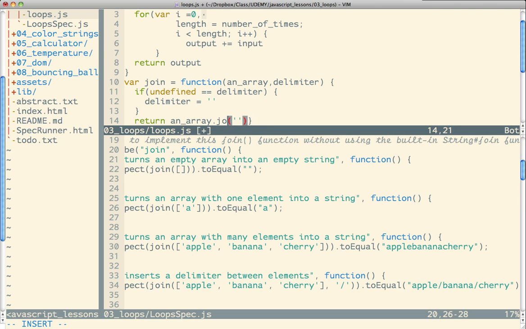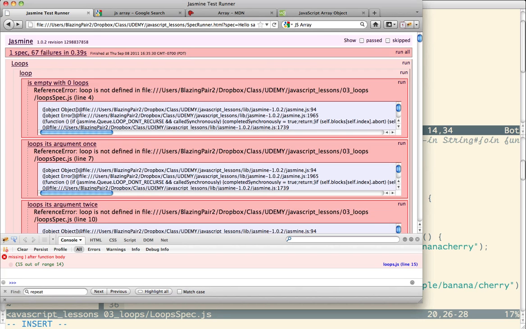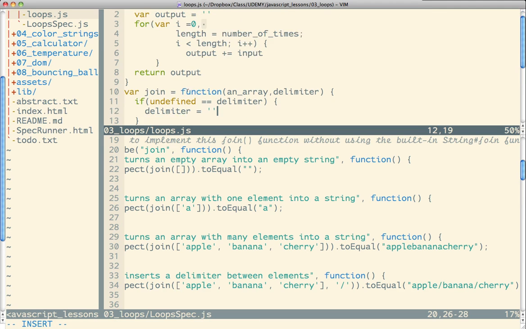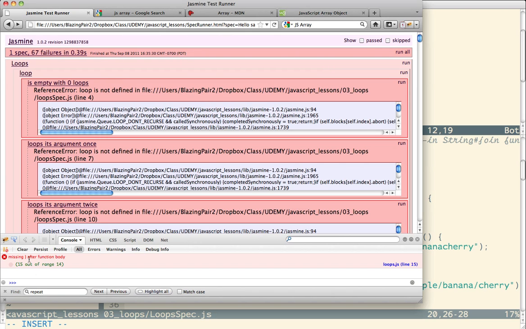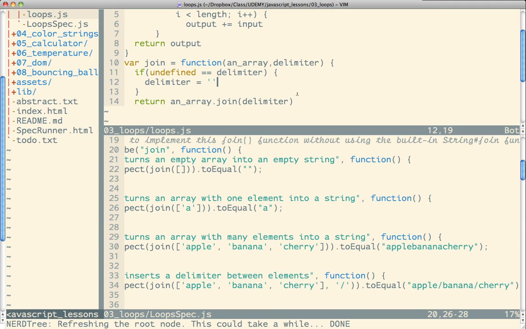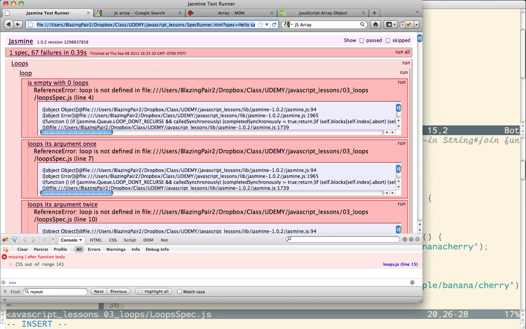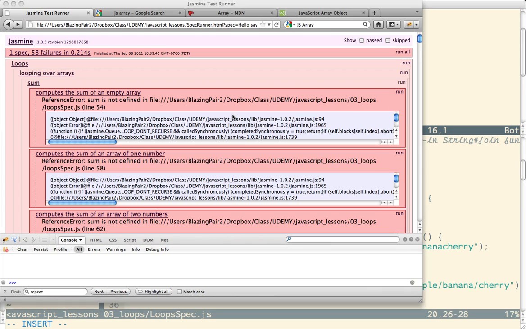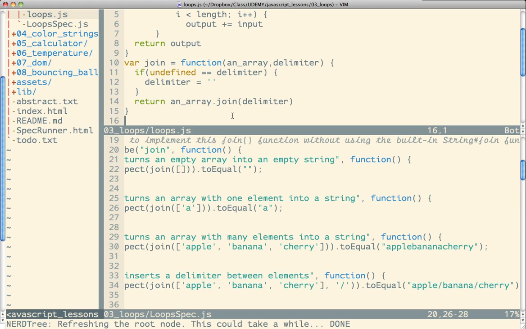Otherwise, we'll use whatever's passed in. Okay, so I know that there's an error missing a squiggly bracket. The reason why I know there's an error is because my test failed on an unexpected test. So that was it. I used the join method on an array, and we got that.